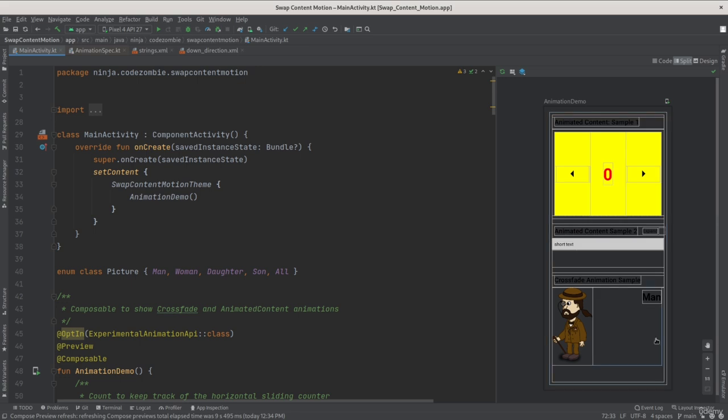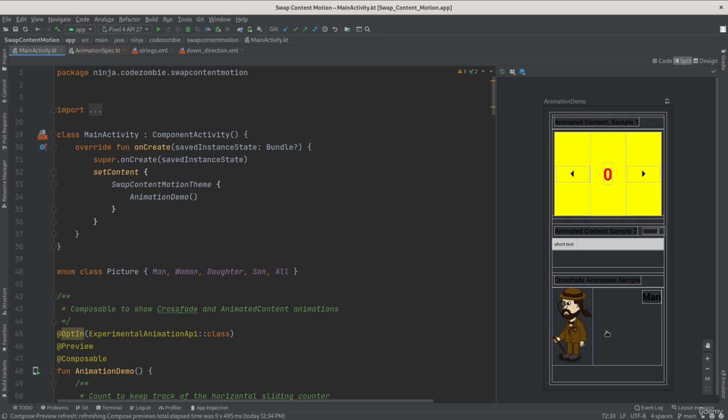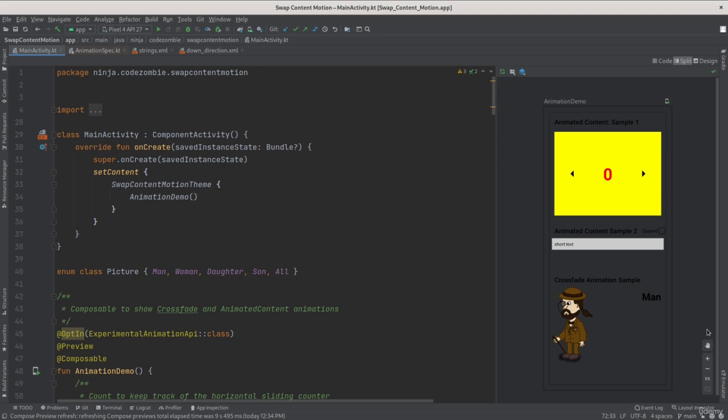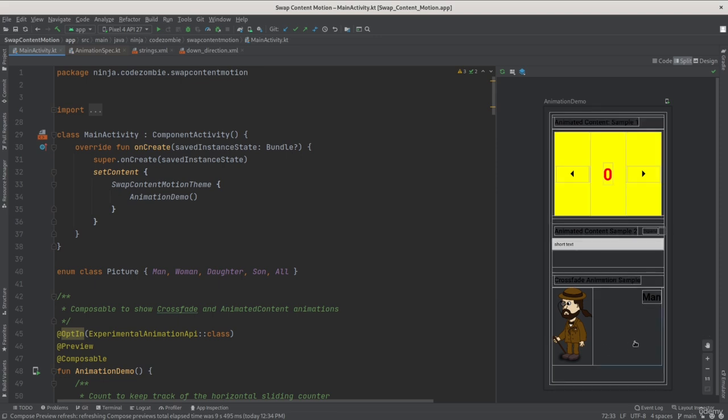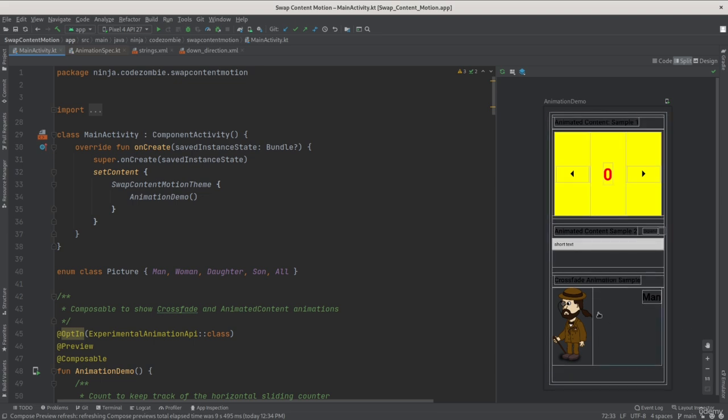Usually you will use Crossfade when you simply want to fade through two contents. I mean, you want to fade out an initial view, for example an image that you have here, and then fade in another image. This is called crossfade, and it's a good use case for the Crossfade animation.